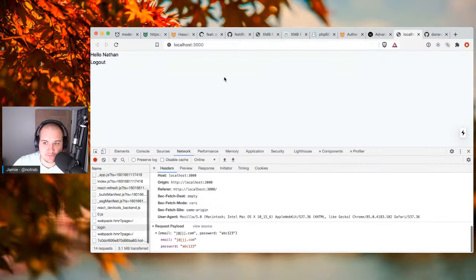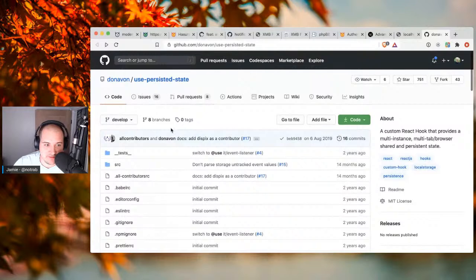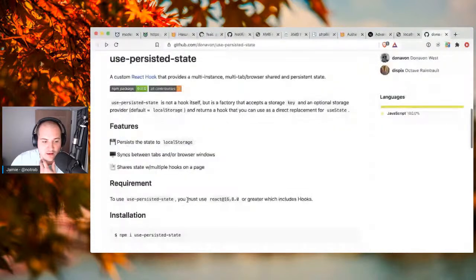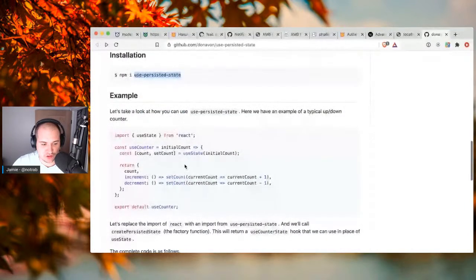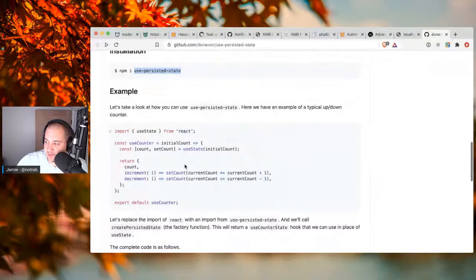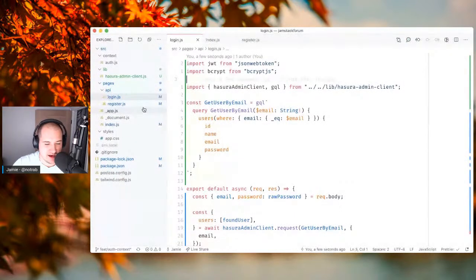Right. So what should we do for that? Well, what do we want to do? I have this library here that I found earlier on today. And that basically just allows us to install use persisted state, and then we can set persisted state and just use the hook here. And then we can indeed just persist the user state. So when they return or it updates, it will be reflected across tabs and windows and stuff. So I think that's what we need.